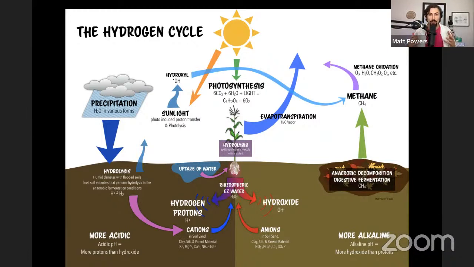So with that understanding, we can put boundaries on our conversation, and then we can see that when we want cations, we need to be releasing these protons, and it's a fundamental part of photosynthesis. They break up the water with hydrolysis. See in the center there, hydrolysis. And they release these protons. If they're stressed, if it's not good conditions, they'll release hydroxide and it will further kill the soil. And we'll get more into that in a second.